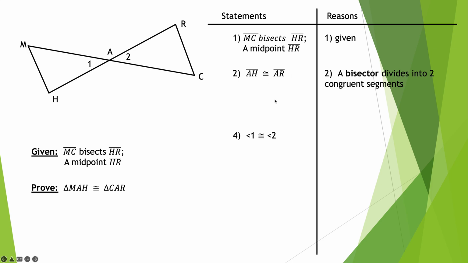Okay, now that means I've used bisect, so I don't need to think about that anymore. Now, midpoint. It says of HR, but let's make it A is the midpoint of MC. That means that AM is congruent to AC, and that is because a midpoint divides into two congruent segments. I actually changed this on the other one. I don't know why it didn't change here. Maybe it didn't save. But remember, we're just going to make it the midpoint of MC. So a midpoint divides it into two congruent segments. It says midpoint here, we say midpoint there.